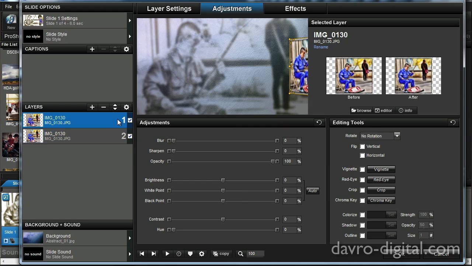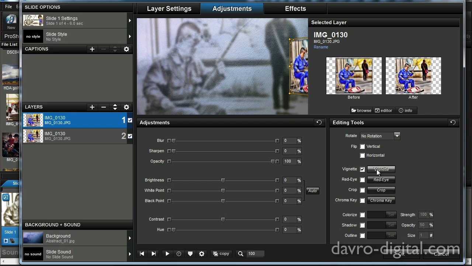Let's come to our layer number 1. Let's make sure we're working on layer number 1. You can see this is highlighted here. Alright, it's just off the corner, being a little bit shy. And what I'd like to do with this is just give it a bit more of a border, a bit more definition. So for that we're going to use a vignette.